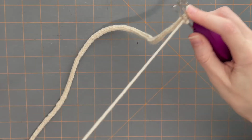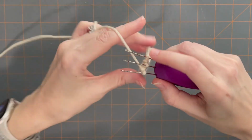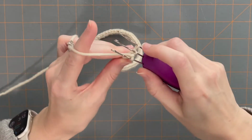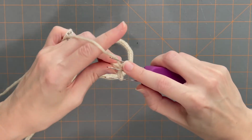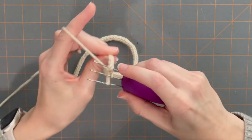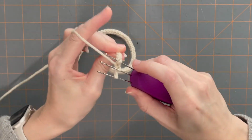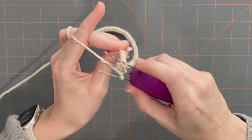Make sure the yarn's coming loosely from the skein. Again, you don't want any tension anywhere, because that's going to put stress on the hooks, and then they could break. I don't want to force it, but it does feel like it gets really tight, and that really sets the center stitch. So you give it that wiggle, it loosens up a bit, and then it goes over a lot easier. Maybe it's an extra move, but this is a lot faster than a traditional I-cord. I really haven't been spending that much time on this one, so it's gone pretty fast.